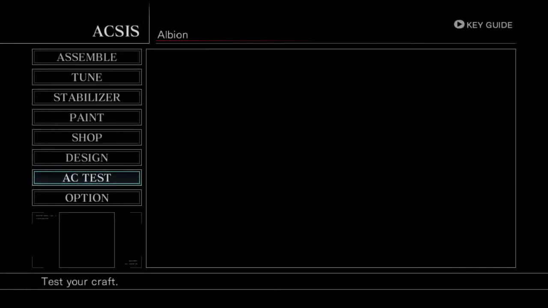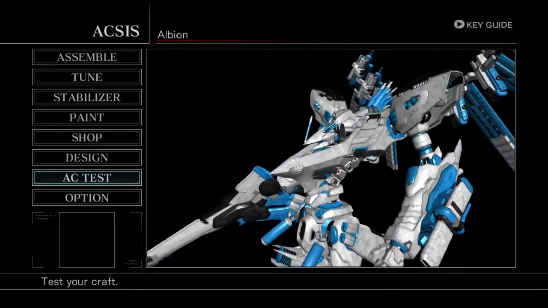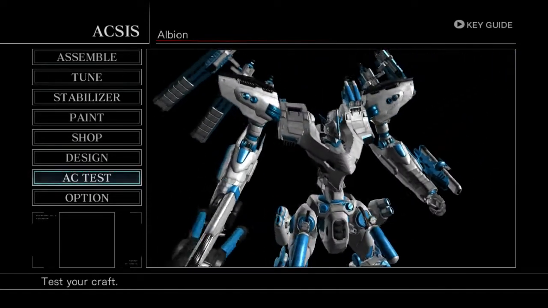I like the color scheme, this kind of white with blue accents and stuff. The wings do give it a very angelic appearance. I think that was intentional.